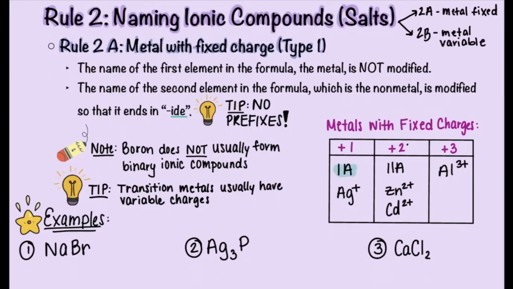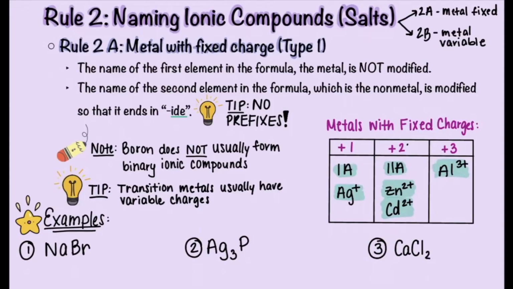So for example, metals in group 1A will carry a +1 charge, which makes sense because metals in group 1A are more likely to donate their 1 valence electron to fulfill the octet rule and become stable than they are to gain 7. In a similar way, metals in group 2A only have 2 valence electrons and are more likely to donate those 2 electrons to become a stable octet. Other specific ions that like to form a specific charge are, for example, silver, or Ag, which likes to form a +1 charge. Zinc and cadmium also like to form a +2 charge, and aluminum prefers to form a +3 charge.